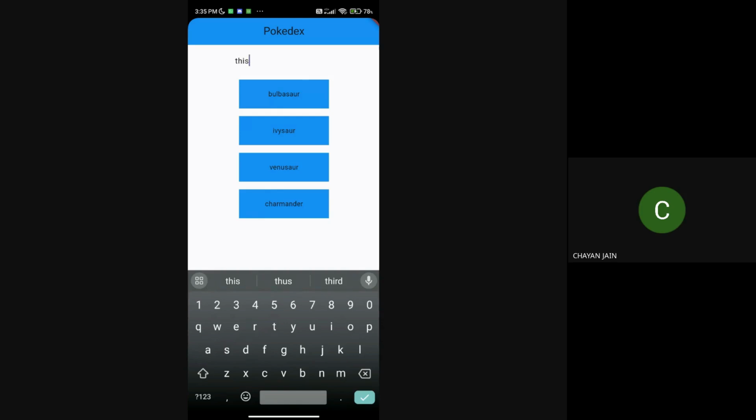Okay. Now we'll perform filtering on the all Pokemon list. It is Pokemon data, not Pokemon.